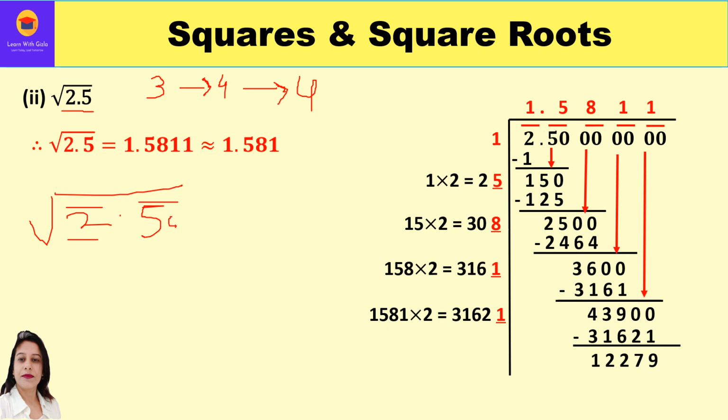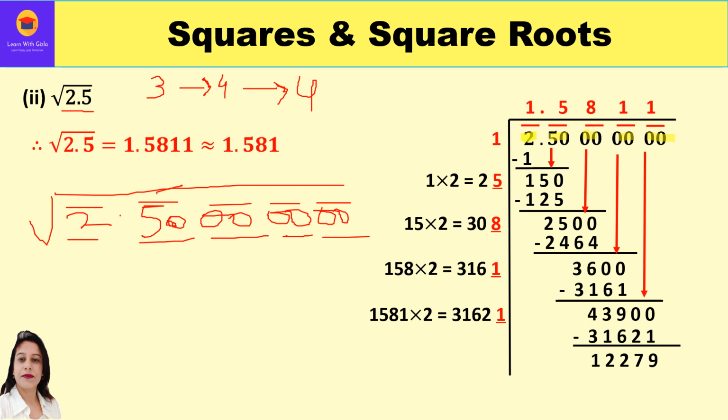Then we have 5, we can make it into a pair by adding a 0 to it. Then we can have the next period consisting of 0, 0, and again the next period consisting of 0, 0. So as many periods as we want, we can just make pairs of 0, 0. We wanted 4 periods, so we made 50, then 0, 0, then 0, 0, then 0, 0. So 4 periods we have got, right? So this is how we get the pairs. So over here you can see that the first period is 2, then 50, then 0, 0, 0, 0, 0, 0, right? Now we shall start with the long division.